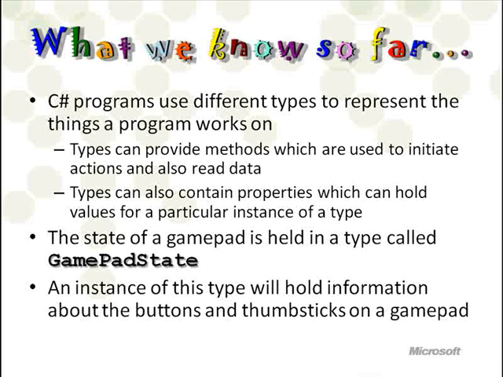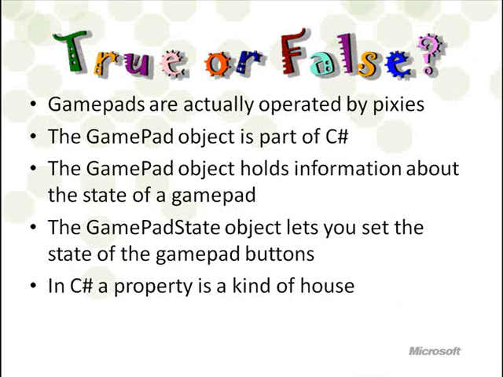So in terms of what we've learned, we know C# provides all these different types. We also now know that the gamepad state is the lump of data which gives us a snapshot of what the gamepad looks like, and if I go off and get one of these, it'll tell me what's happening on that gamepad. And we also know that we can get these things from the GetState method, which is provided by the GamepadState object. So the code tells us all that, and we now have a way in which we can get things from the gamepad and make our program respond accordingly. And so now it's time for the time-honored true-false round.